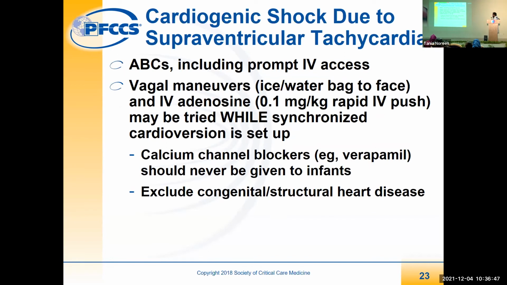So cardiogenic shock due to SVT is a very common scenario. We always do it in paediatric courses. So ABC will stay the same. If there is time, and we are not ready for the medications or the shock, we can use the vagal maneuvers. But in these circumstances, this is not something preferred. It is only if we have the time and we don't have the adenosine that vagal maneuvers can be used.